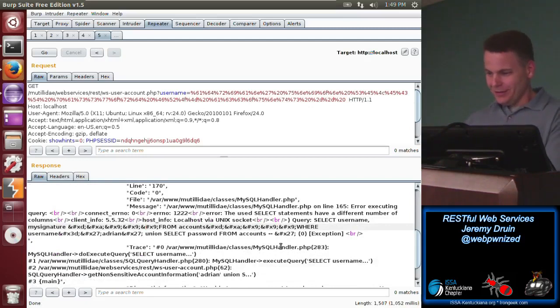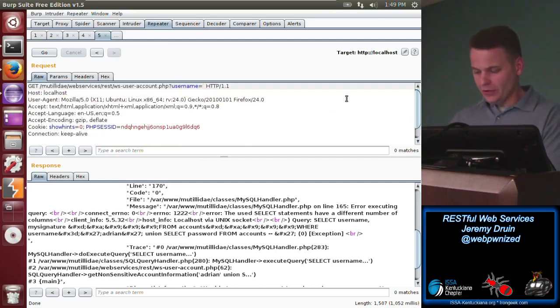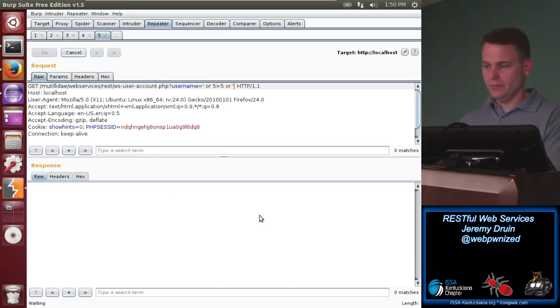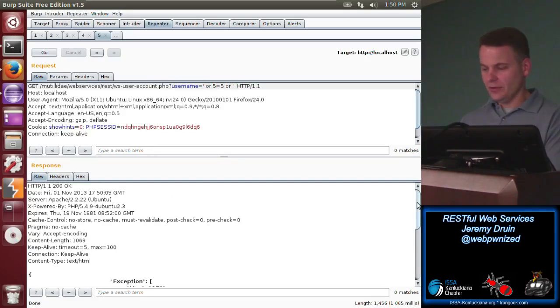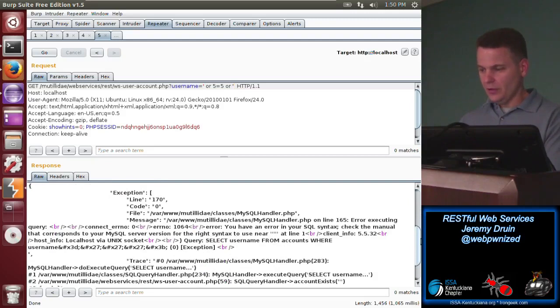But the idea would have been to use the union attack. Unfortunately, for time's sake, we'll have to move on. We could have tried to dump, I guess, all the accounts using just regular old SQL injection. Let's see here. Or maybe not.